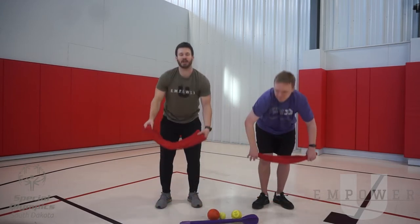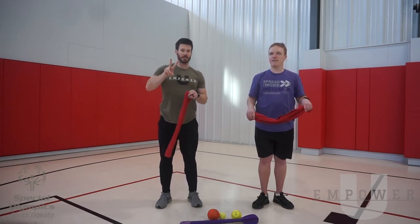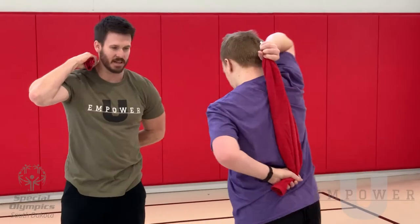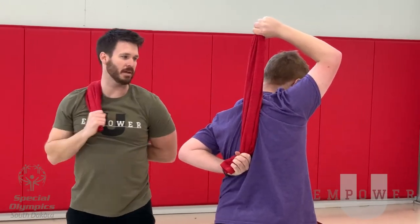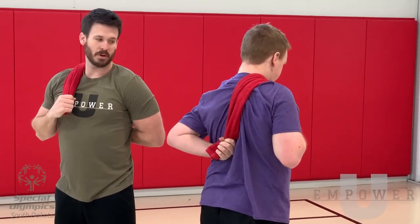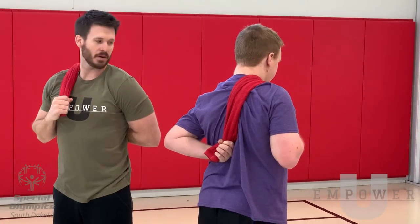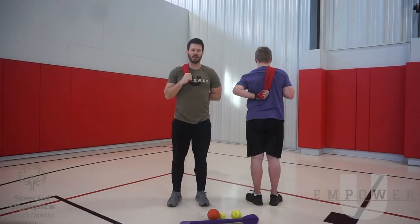Everybody at home, go ahead and find a dish towel, a big towel, or a t-shirt — whatever you can grab. We're going to use it for two different stretches today. Nick and I are going to place this in our right hand, throw it over our shoulder, and grab it with our left hand. We're going to take our right hand and pull up to stretch the left shoulder, keeping the right hand resting down. We're trying to stretch the back of the shoulder — hold for about 15 seconds. This is a nice easy way to use a towel to stretch your shoulders.